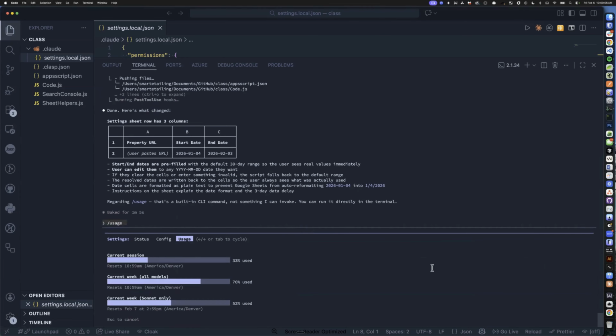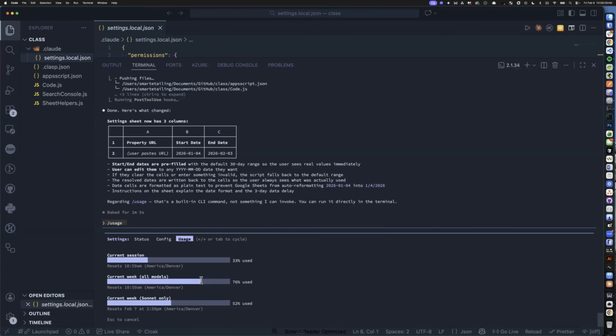All right. So my week turns over in an hour, and I've been coding really aggressively all week on the $200 max plan. And there's 3 different plans. There's a $20 plan, there's a $100 plan, and there's a $200 plan.